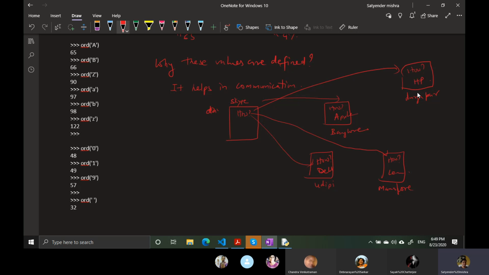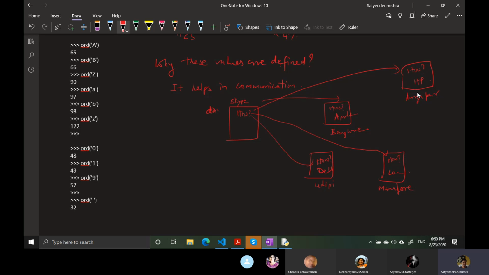Fine. I hope everyone understood, because when they are communicating, I can also understand the message. So every computer manufacturer has to follow this standard.